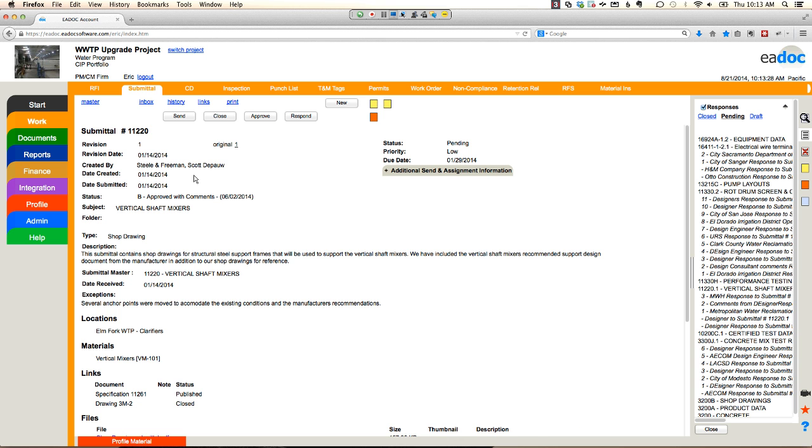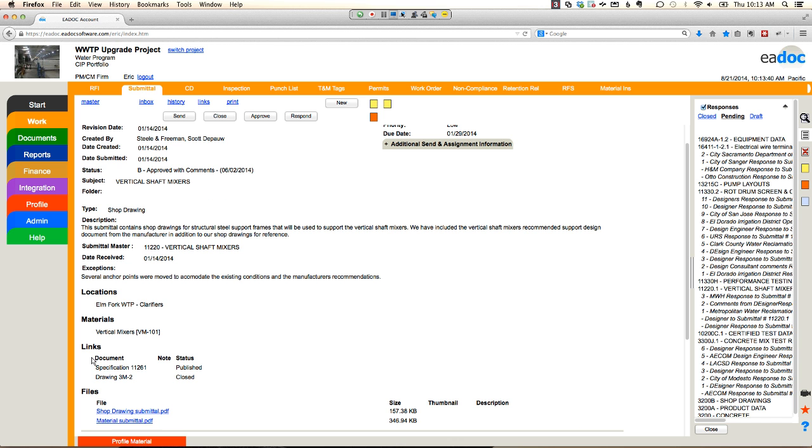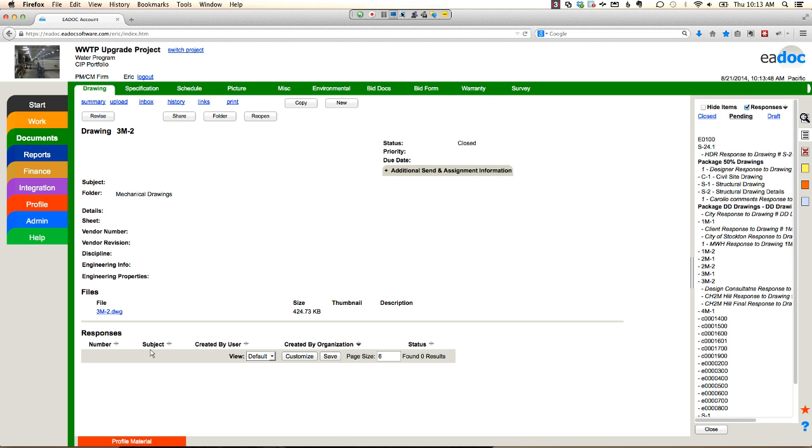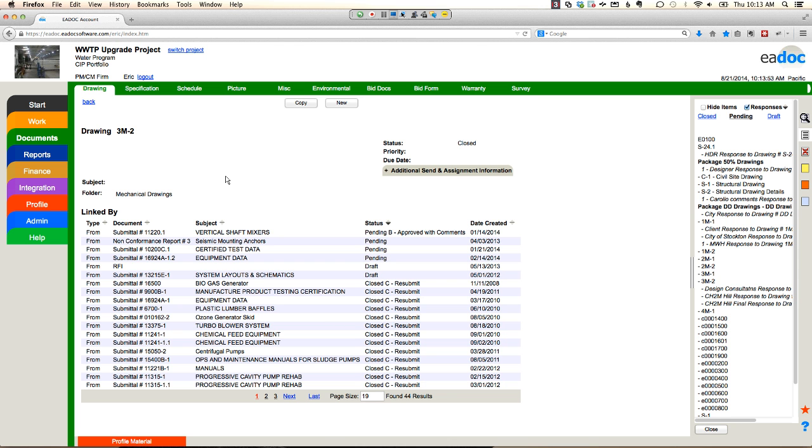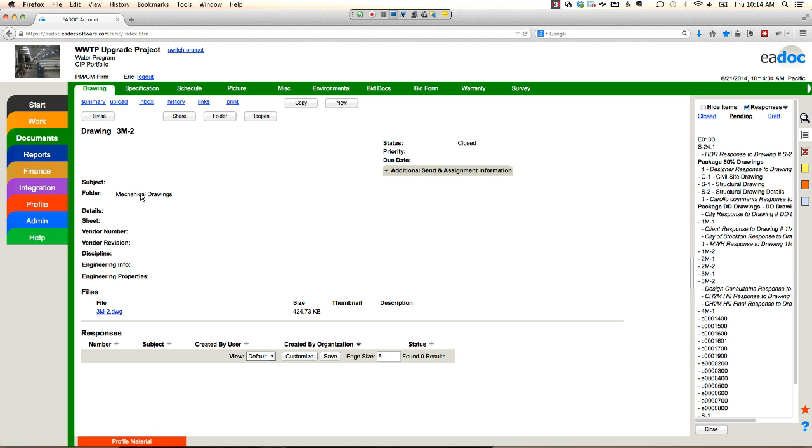Not only does this benefit my client, but it also benefits startup and commissioning. It makes it real easy for my commissioning agent to go through all the major assets that are going to be tested and make sure all the documentation is there for them. For contractual compliance, I can require my contractor to link their submittal to specs and drawings on the project. Not only is this for contractual compliance, but it also helps the designers because they can look up that mechanical drawing and see all the other submittals that have come in against that particular drawing. So again, we're speeding up the time to find information, and we're benefiting the entire team. Contractors, designers, consultants, commissioning agents, everybody's working together to manage the information here on the project.